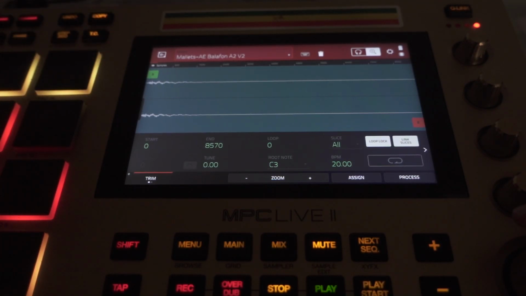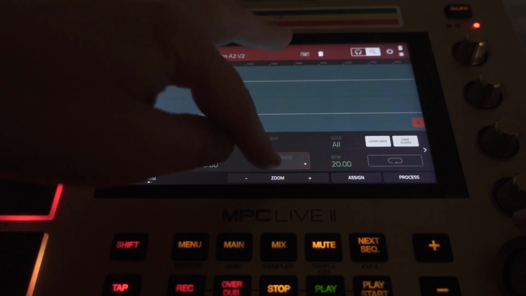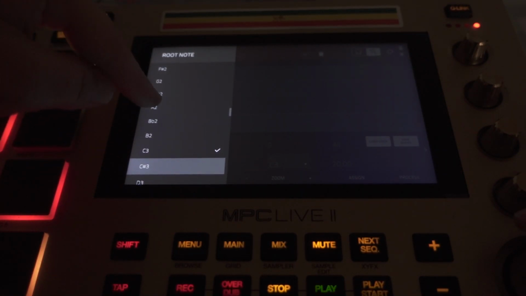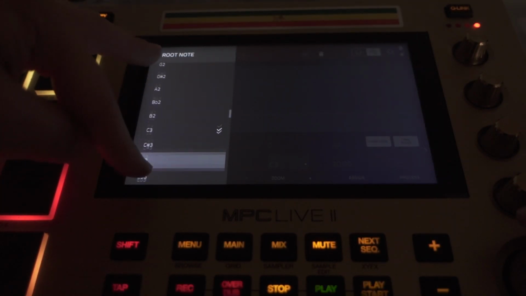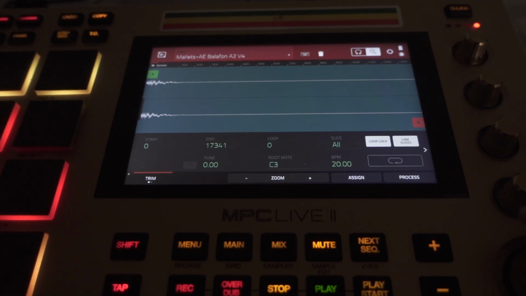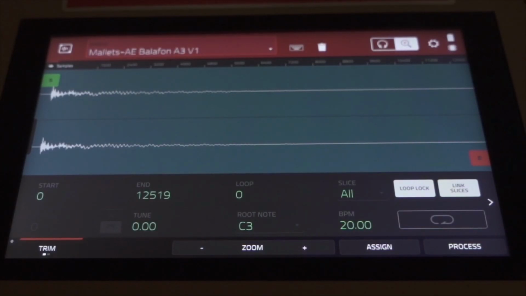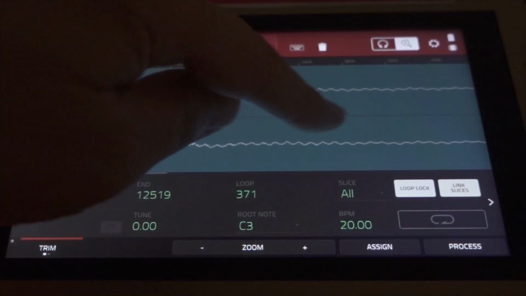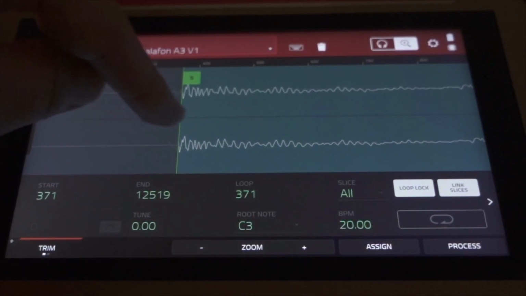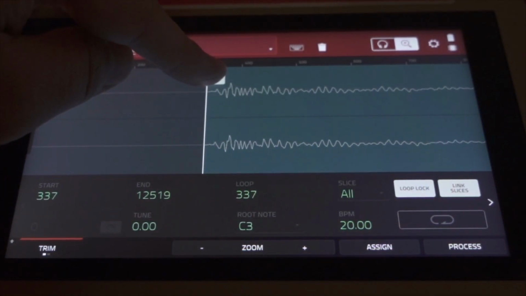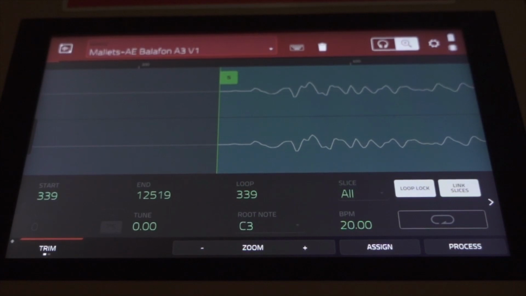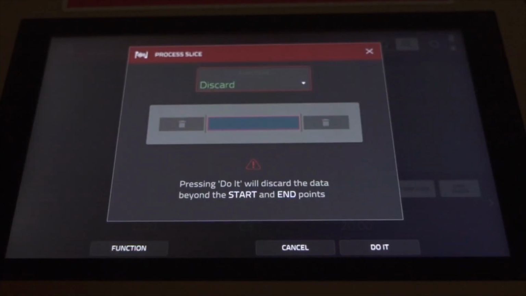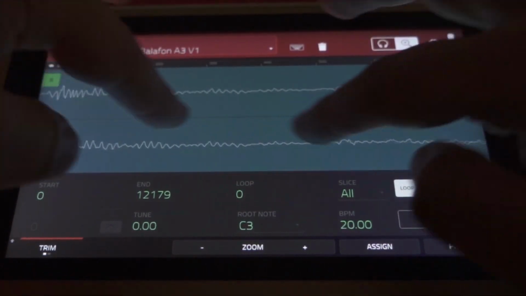So the second sample is cut in the proper way. So here I just have to give the root note again, going to my third sample V3, also going to the root note, and this I will repeat for all of the samples. So right now here we have to cut again, so we will zoom in, and this I have done in the DAW, maybe in this case not in a proper way, so I will do it in the MPC standalone, which is also very convenient to cut the samples here.